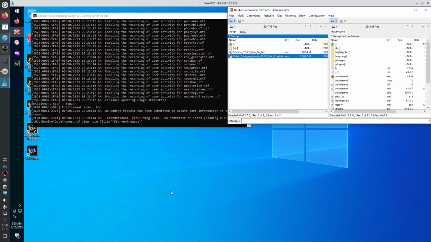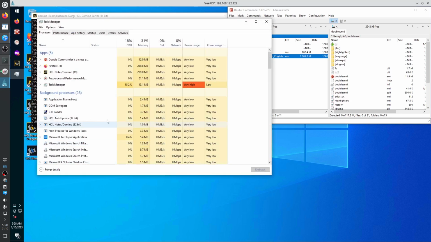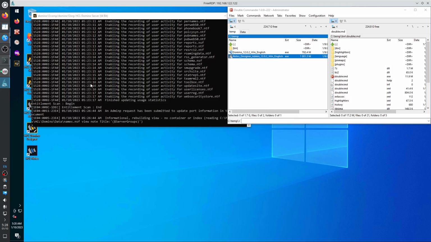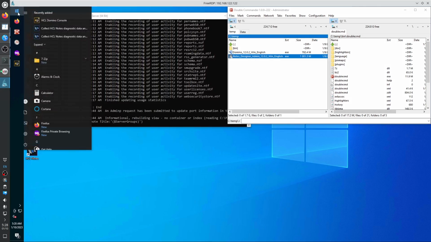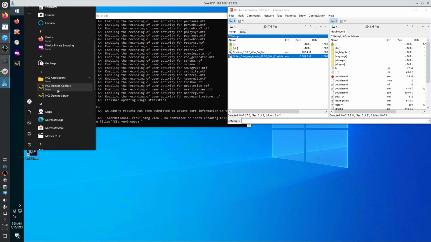What's next? Did it exit? Yes, it did exit. Okay, so that was just the installer for the clients. Now let's look at the Windows Start menu. So the HCL server apps, this is a tool for managing the server, and this is actually starting the server, so this thing.